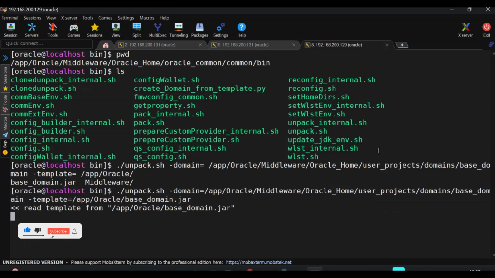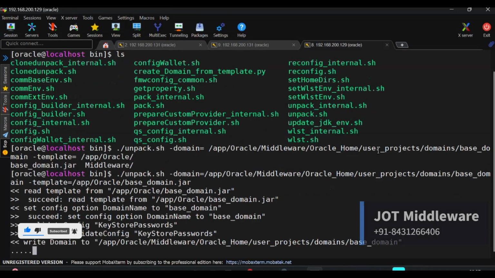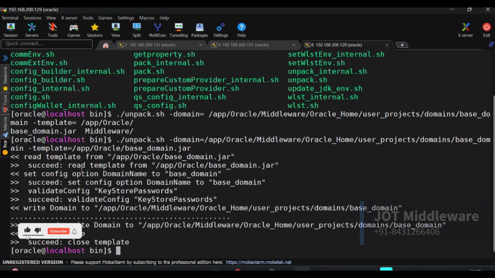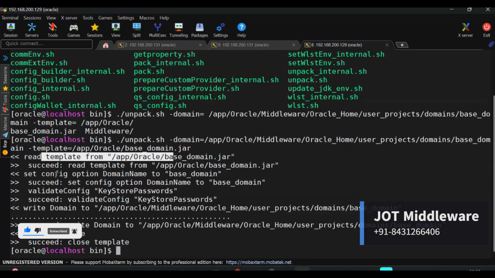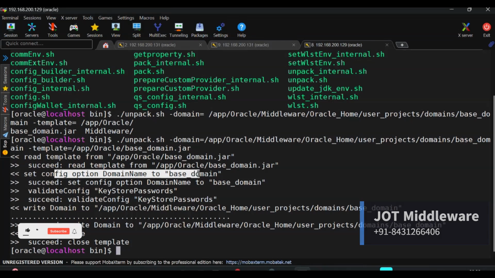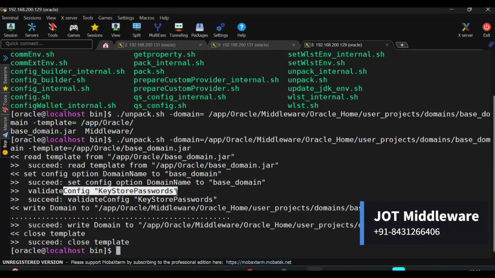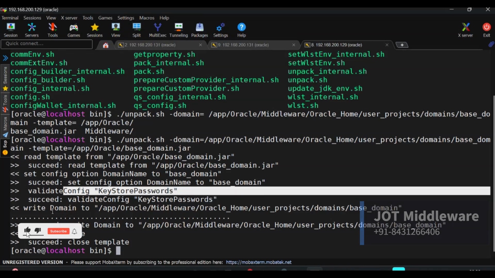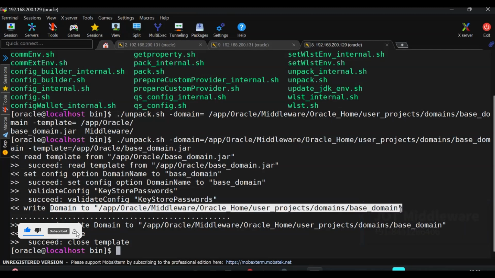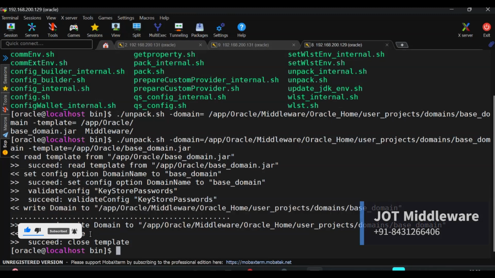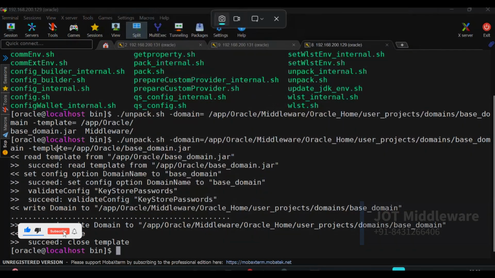So it is reading the template, done, writing the template to the given location. So what it did, it read the template and it has set the config option, base domain, domain name, and validated the configuration, restore passwords, and it has written the domain in this particular location and closed the template. So unpack, done.